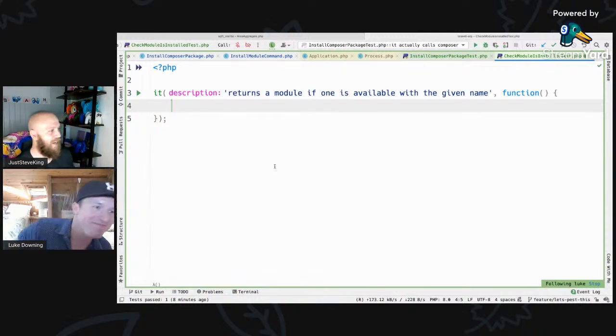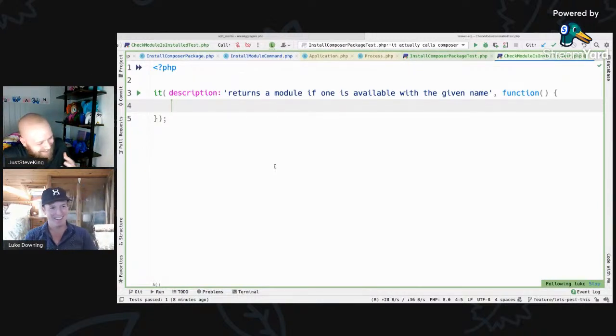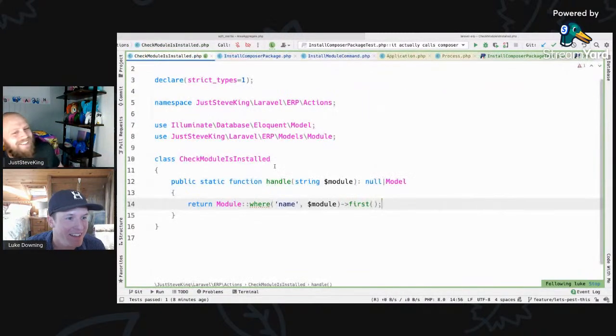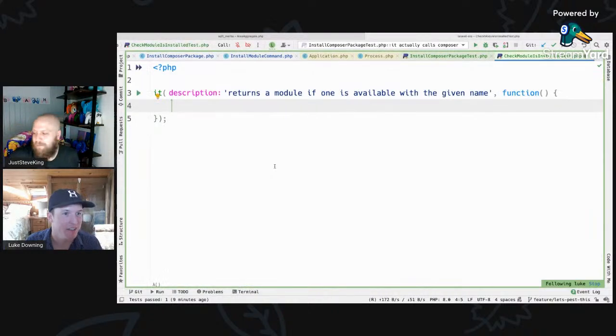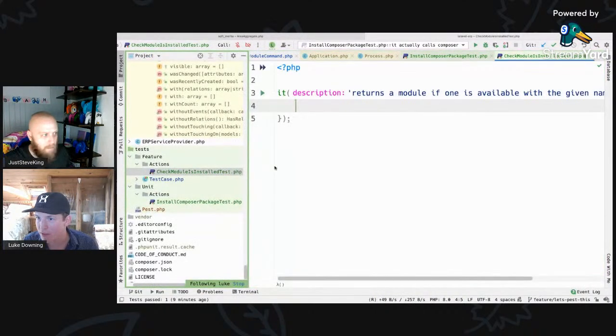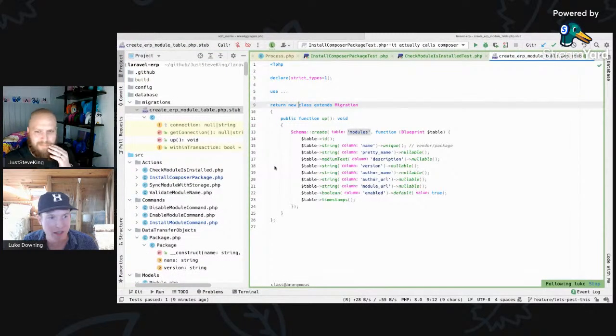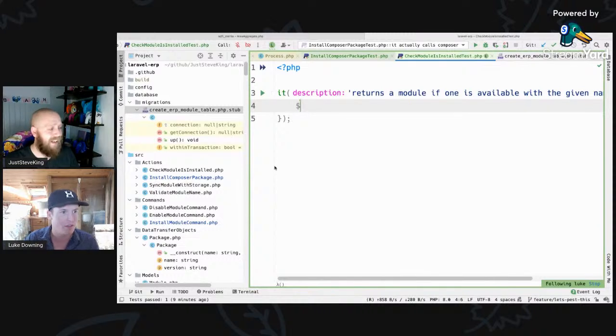It's like method chaining. It just feels right. It's clean, isn't it? It is really clean. Have we got a factory set up for this? Not yet. How complex is the module? The only thing you need is a name. All right. So we could probably just skip the factory for now, at least. Yeah, it's super simple. All you need is that name.